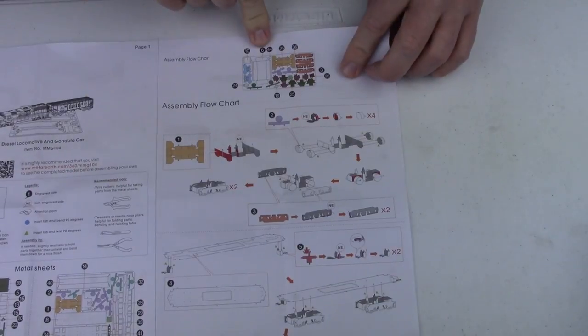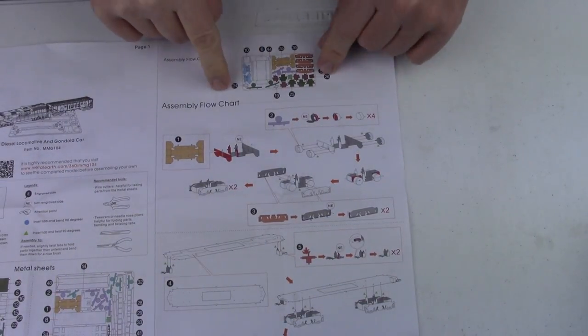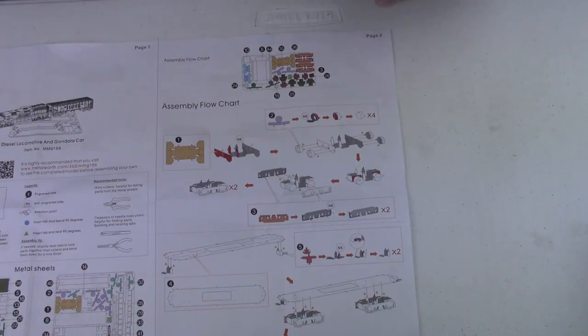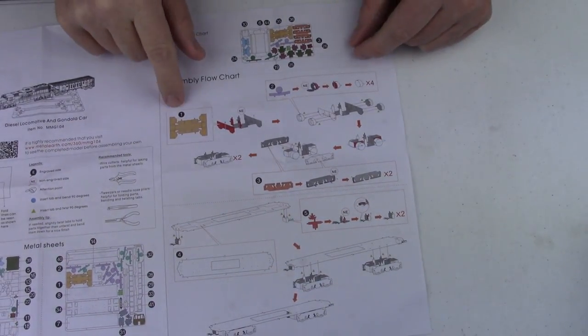And up here we have the little half sheet, same thing. Just a drawing, a layout, part numbers. Some of them are colored in, again, blues and purples and greens. And then below that, we start the assembly flowchart. And for the most part, it's pretty simple. You start with part 1.